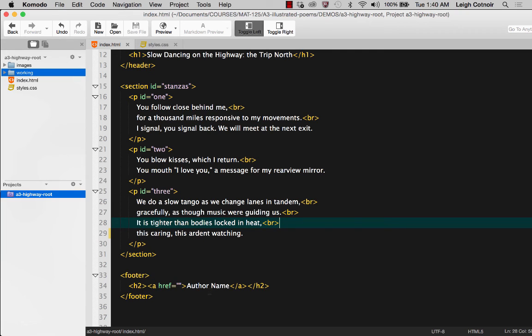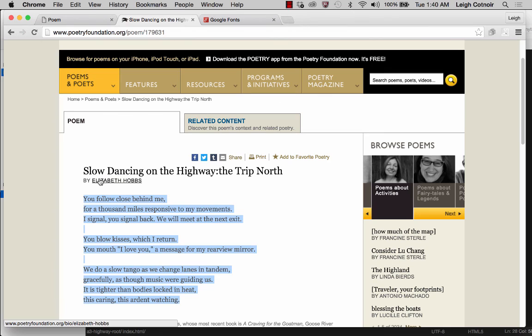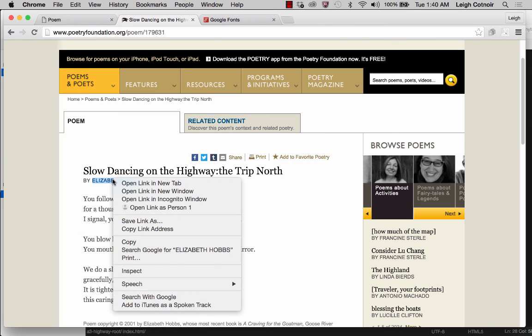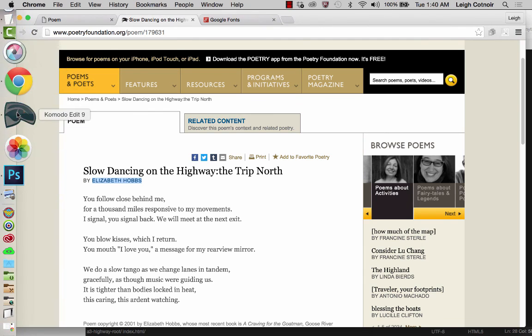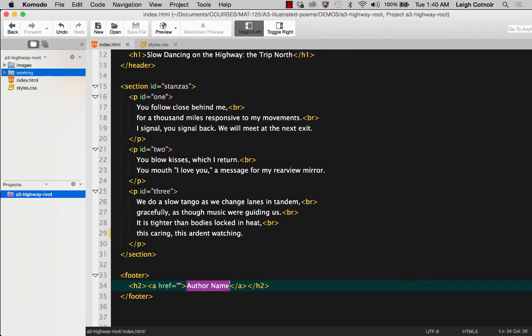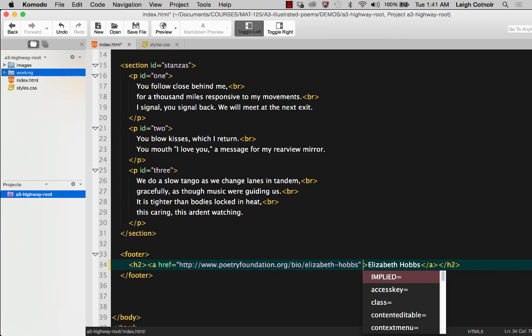Where the author name is, I actually need to go ahead and grab that as well. So let's go back and grab her name. And I don't want it to be all caps, but I do want to copy this link address. So where it's going to go to her name, I can right click it and say copy link address. Her name is Elizabeth Hobbs, so I'll just type that in because I don't want it to be all caps necessarily. Elizabeth Hobbs, make sure you spell it right. And then for the link address, I'm going to paste that address. And then the other thing is I want to open it in a new window, so I'll put a space, and then I'll use the target attribute, and we'll say to open it in a new window.